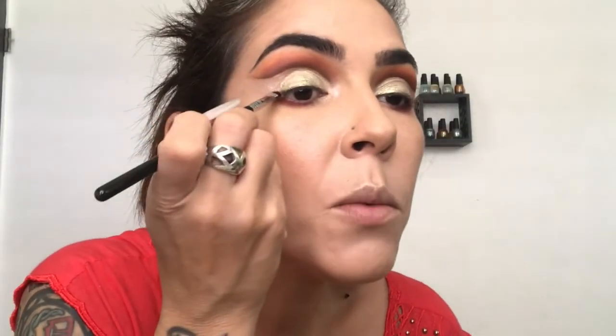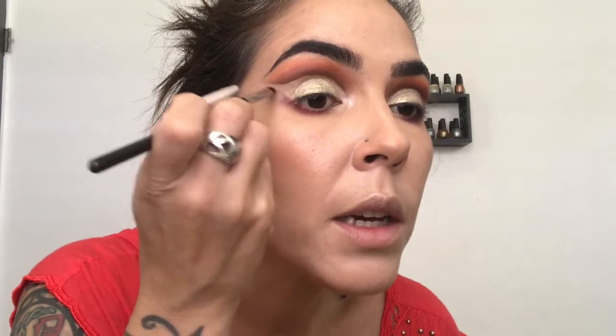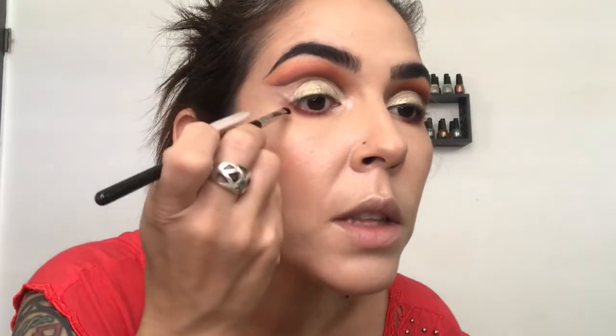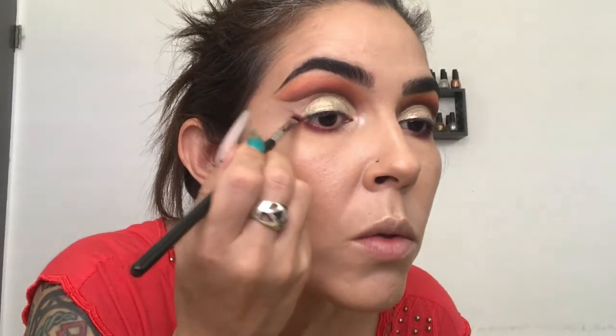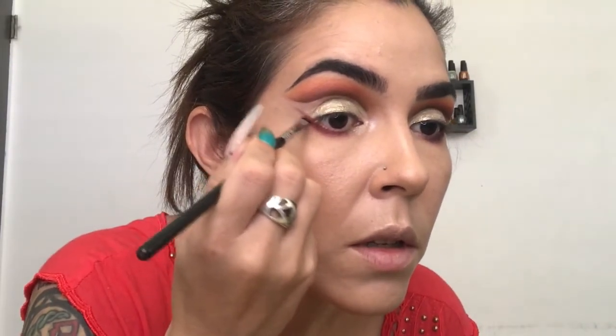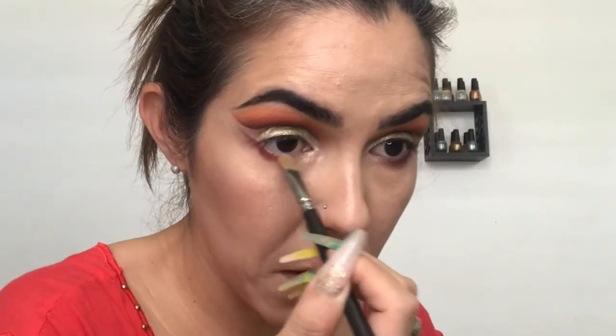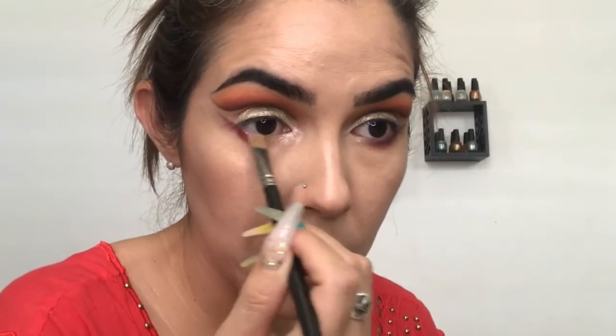I'm tapping the excess from the brush, and I'm placing this exactly where my bottom lashes start, and I'm dragging kind of like a wing or a tail, just like you would be doing if you were doing a wing liner. And now I'm going to apply a little more pigment to it so it looks a little more precise, and I'm gonna smudge it in with the rest. Since I dragged La Costa in my bottom lashes in my other eye, and I start doing it in my other eye, I'm going to reapply to make it look exactly as I did in my left eye.